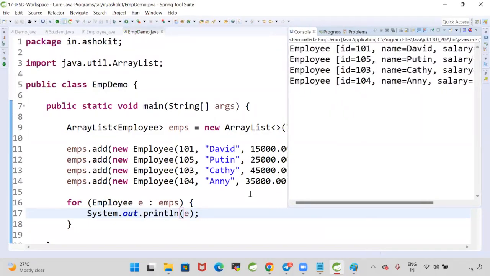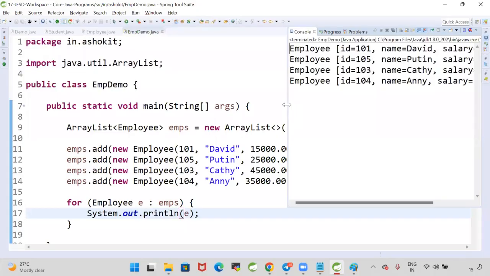Guys, is it printing in the insertion order or in the sorted order? Insertion order. It is printing in the insertion order.